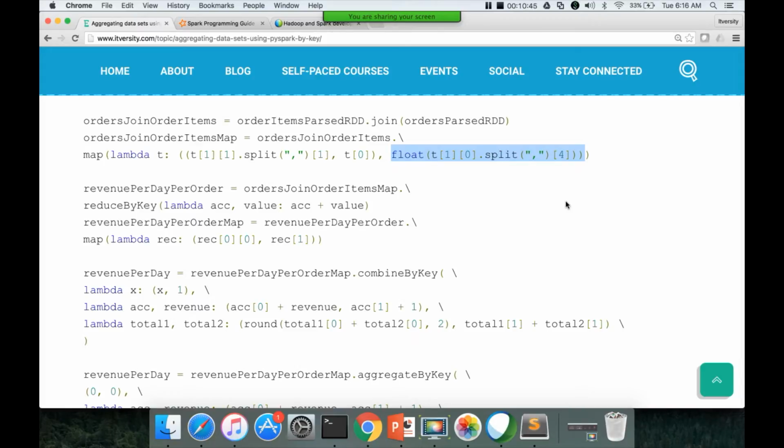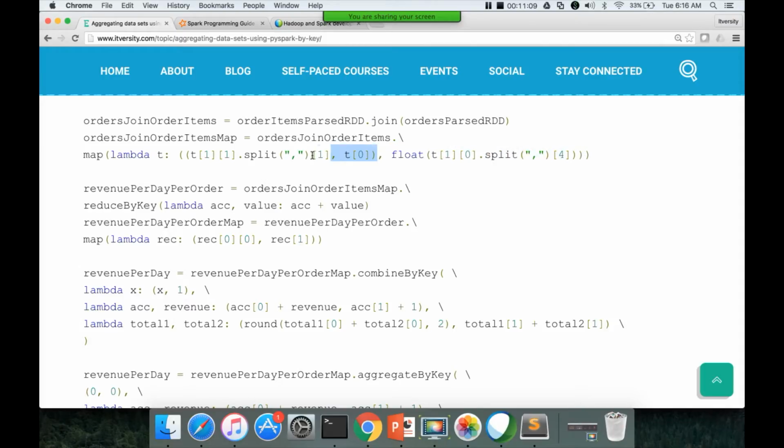But here, before doing the final aggregation, using order date and order ID as key, I want to compute the revenue for each order. Okay, so order ID is unique for each day. Once the order is placed, the date will be the same. Order date will not be different for two items in the same order, right?